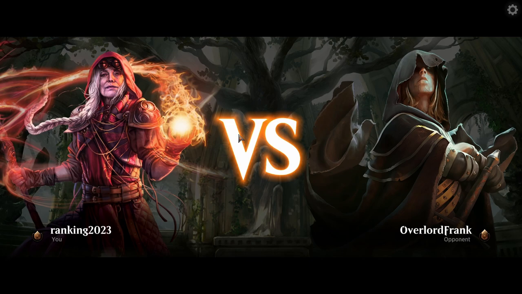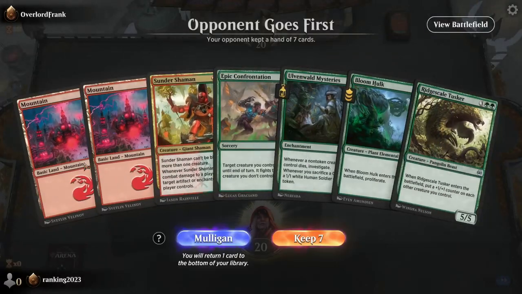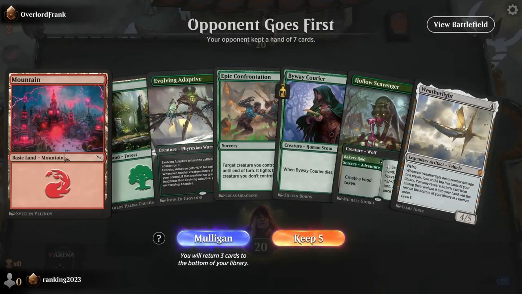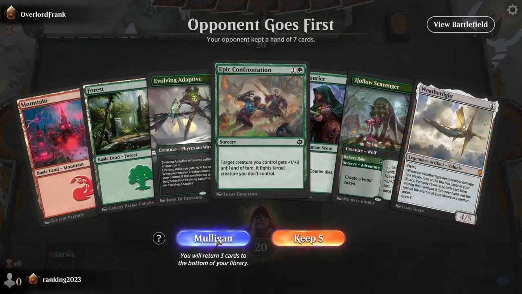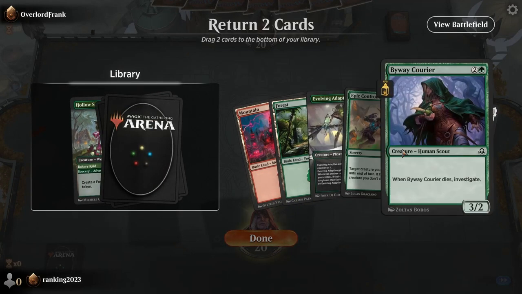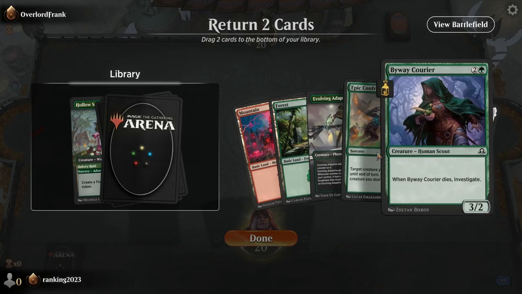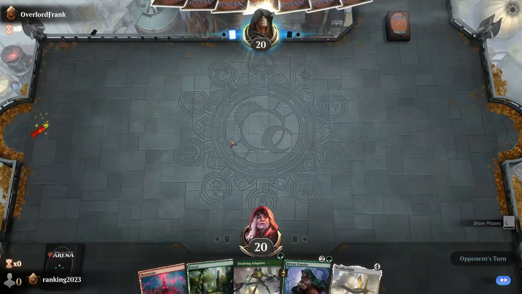Overlord Frank. Yes, indeed. Again, just really unfortunate. Wow. Okay, so we get our first loss. Well, actually, this could save us, maybe. Let's keep the 5. We've got to get rid of the scavenger here. And I guess Epic Confrontation is the other card we got to get rid of, right?